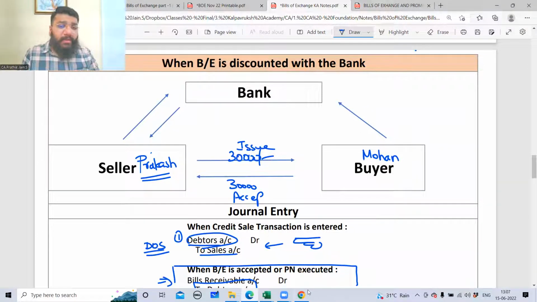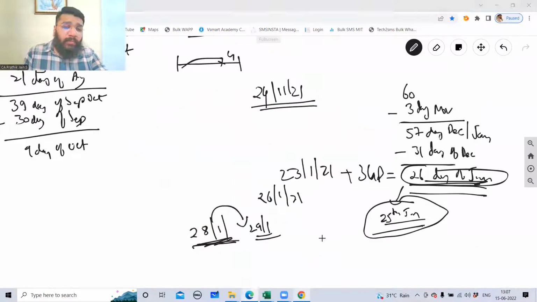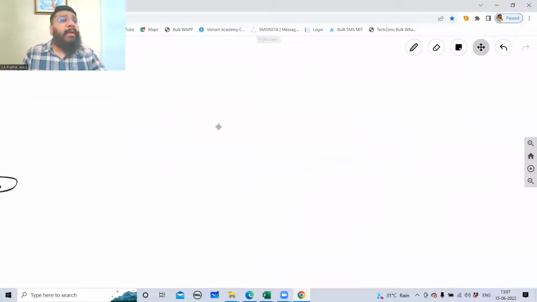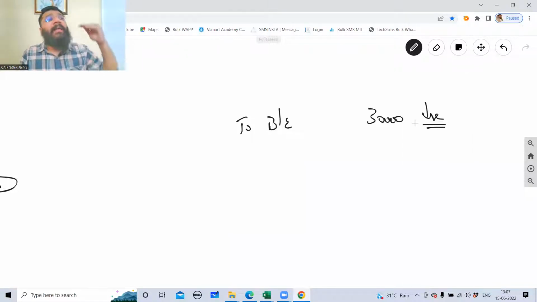Now what happens is that the seller does not have the patience to hold the bill till maturity. Therefore he goes to the banker and transfers the bill of exchange worth 30,000. He's handing over the bill worth 30,000. Now, guys, when the bill is handed over to the bank, the asset is going out of my hand. Credit what goes out. My asset is reducing, so credit bills of exchange 30,000. To the extent of 30,000, my asset is coming down.